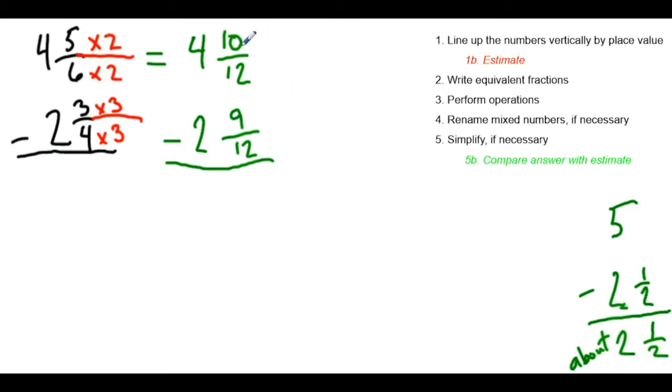Let's perform. Start with the fractions. 10/12 minus 9/12. The denominators are the same. This is why we do this. So now we can just do 10 minus 9, which equals 1. And that's going to be over 12. Now we do the ones place. 4 minus 2 equals 2. So, considering it all, now that we have our answer, we have performed operations. We're ready for step 4. Rename mixed numbers if necessary. Take a look at 1/12. Do you need to rename it?